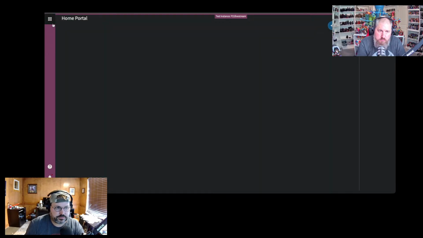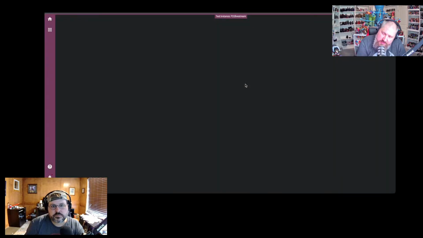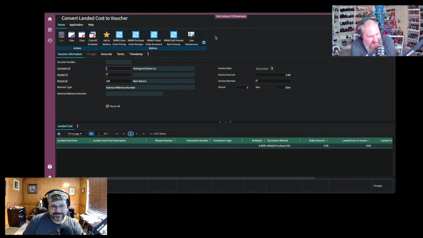Convert landed cost to voucher, right? Yeah. So if we did set one up to go to the vendor, we would see that landed cost tab have something in it then? If it was a tax driver and it was payable to vendor, that's where you would see it there. So is tax driver not really tax? I only know that because the drop-down box lit up. Is it just another poorly named thing?